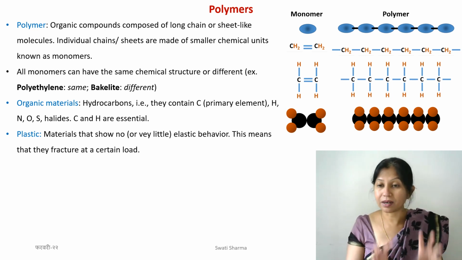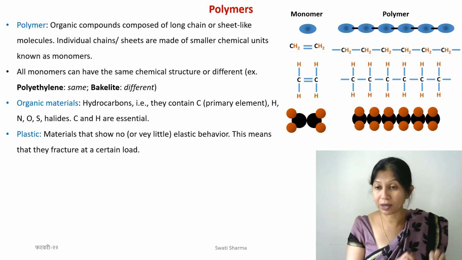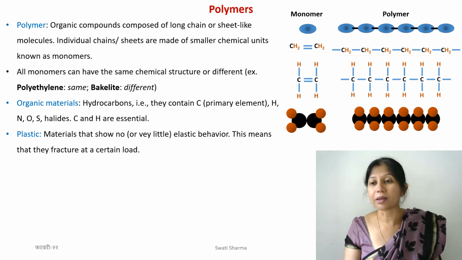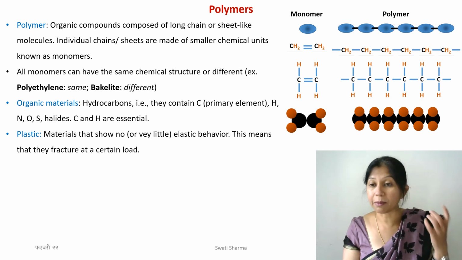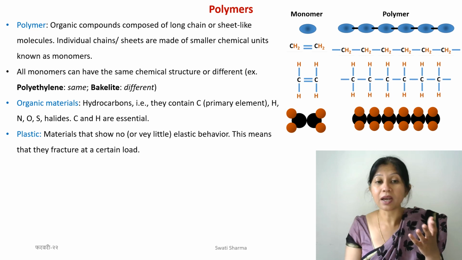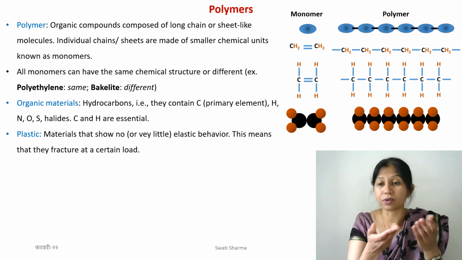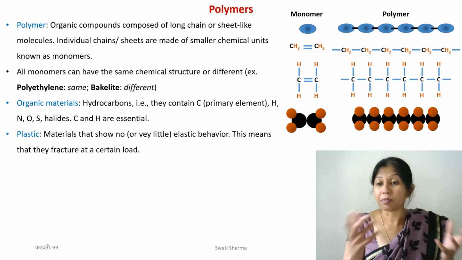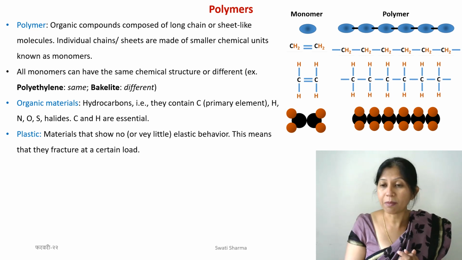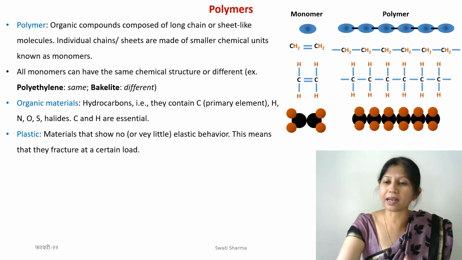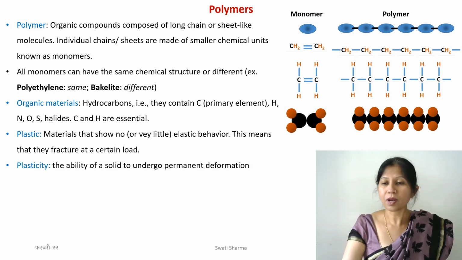But the term plastic, when it is used in the context of polymers, especially those polymers which are used for manufacturing purposes, those materials that are hard and brittle, we call them plastics. It's not related to any specific chemical composition. Some polymers can be softer, and when I say soft, that means they can come back, like polythene. They can potentially come back to some extent to their original shape, but certain plastics cannot. So plastic is something that is hard and brittle, that breaks, and that does not show any elastic or very little elastic deformation, right? Okay.